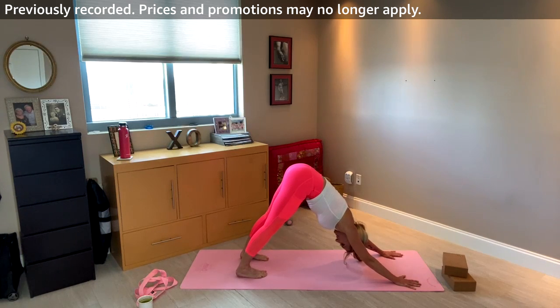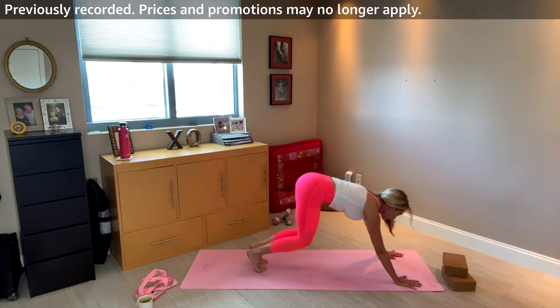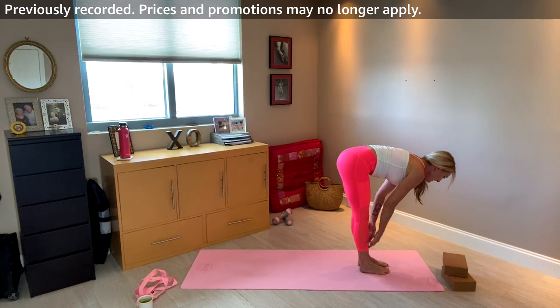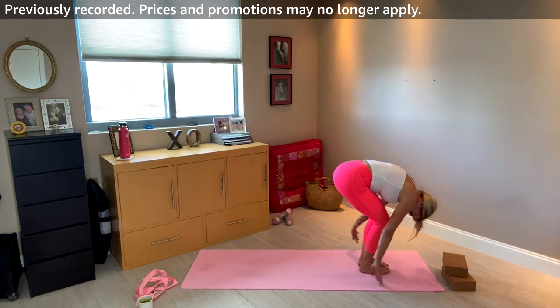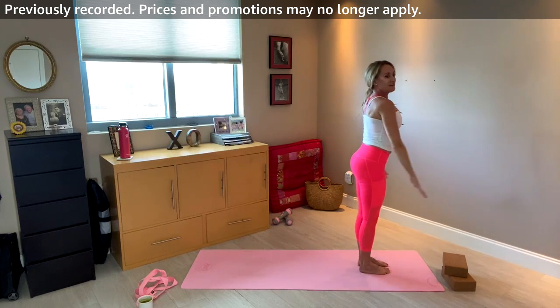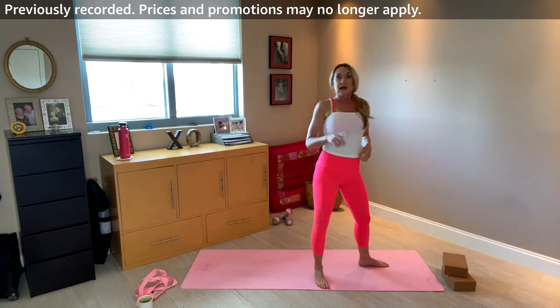Good, couple breaths here. On your next exhale, you're going to step or hop your feet to the top of the mat. Inhale, look halfway up. Exhale, fold forward. Inhale, chair pose. Exhale, Tadasana.